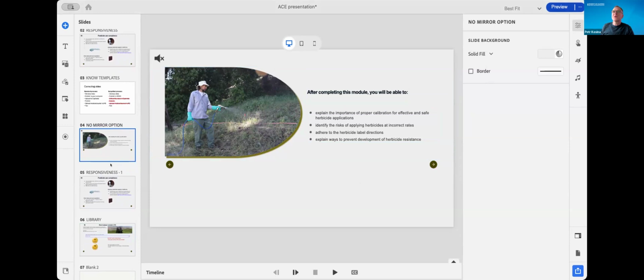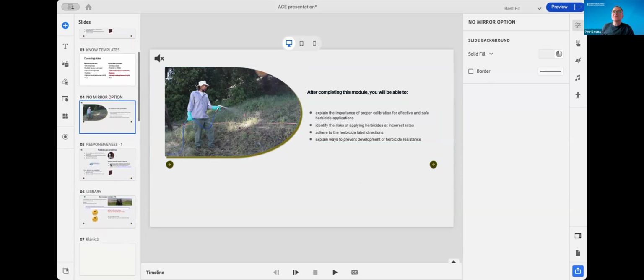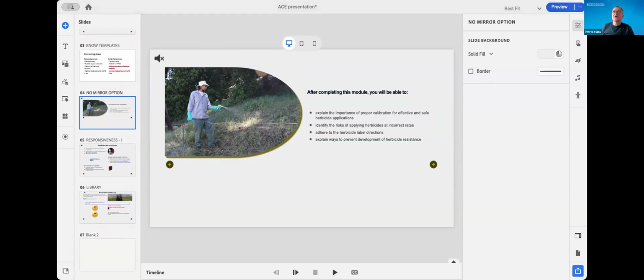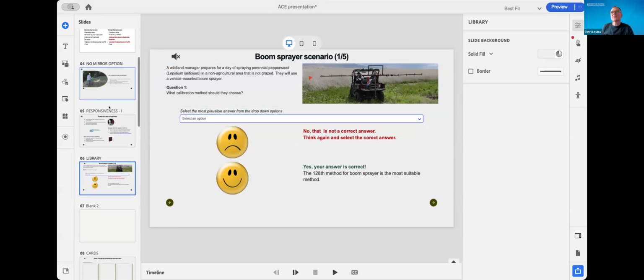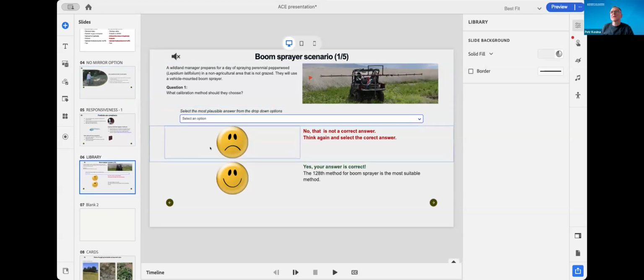The other thing I want to mention here are the libraries. That was another disappointment for us. Imagine that you will be using these types of images, a smiling face and a sad face, across several screens. In the old Captivate, once you uploaded the image into the Captivate library, it was there, and you could reuse it as many times as you wanted on different screens, slides.